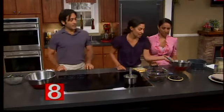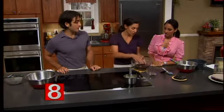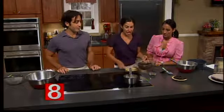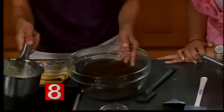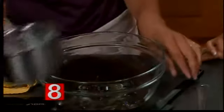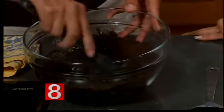Great, I can't wait to try it. All right, let's get going. How do we start? We have these chocolate wafer cookies. We take about 5 ounces of them and process them with a tablespoon of sugar to get nice fine crumbs. You put them in a food processor? Yeah, almost like you would for a cheesecake base. And then we have 5 tablespoons of unsalted butter that we melted down. We combine this and mix it together to get it moist.